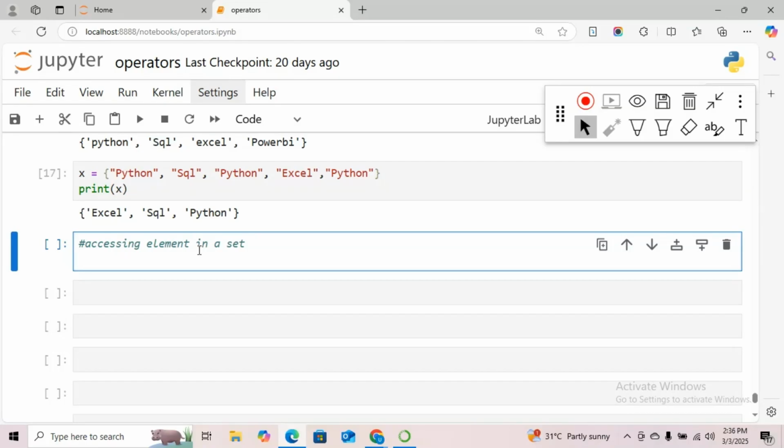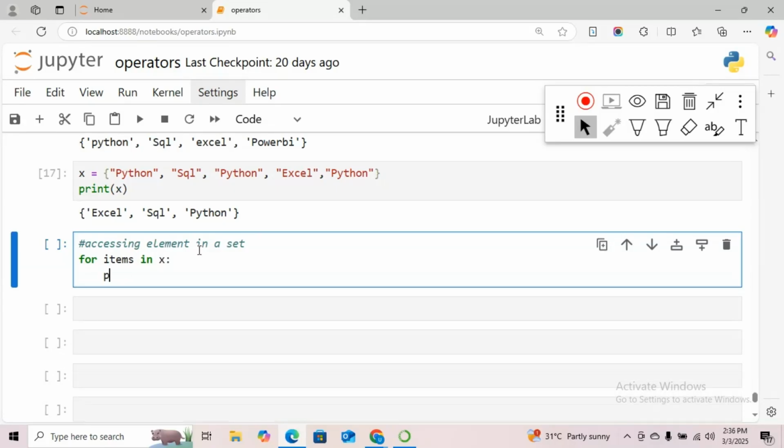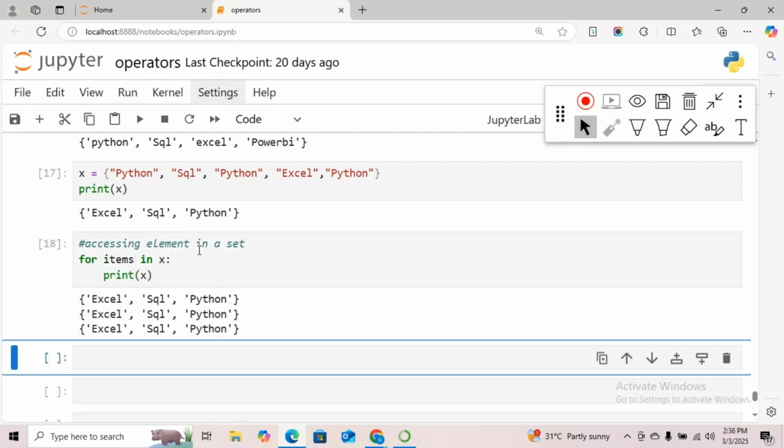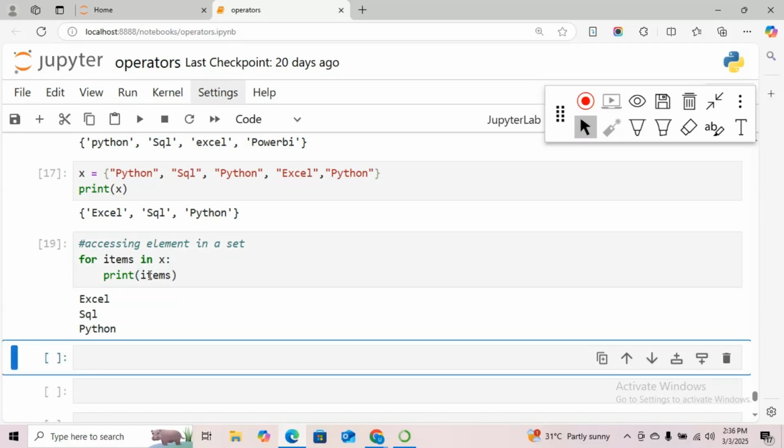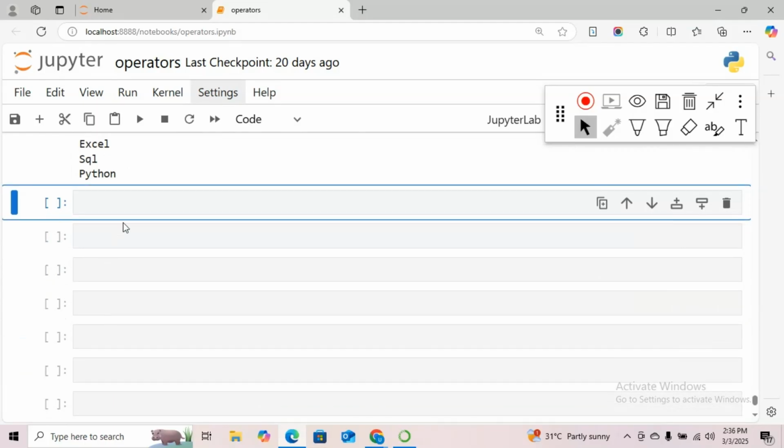So here, for item in x, colon, print x. Here we go. Sorry, we have to print item here, not x. All right, items. So we got the output as Excel, SQL, and Python.